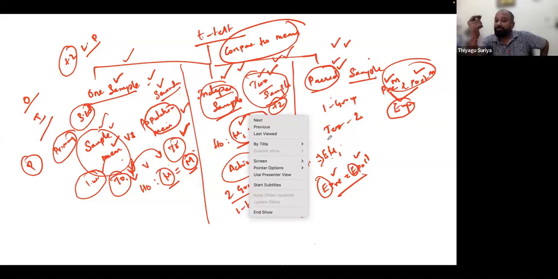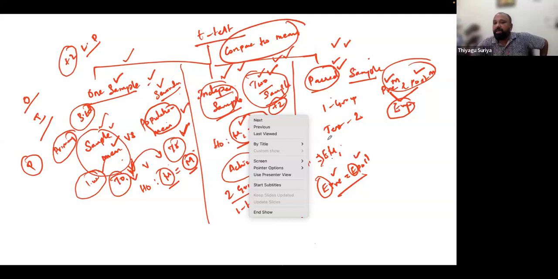Madam, as already mentioned, it is based on the hypothesis and on the objectives. When you go with the experimental method, don't give much importance to the demographic variable, because your main intention is whether your treatment is better or not. Experimental method means your main objective is to check whether the treatment is effective or not. When you go with the treatment effect, what is the need to look at the demographic variables as one of the effects?